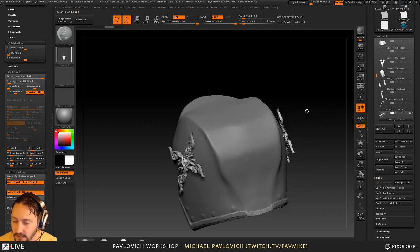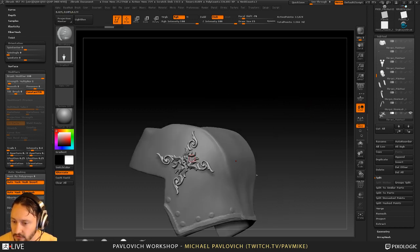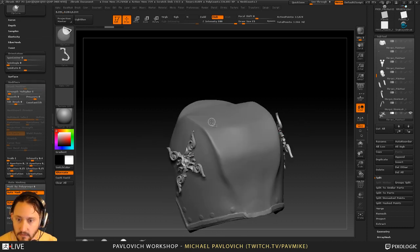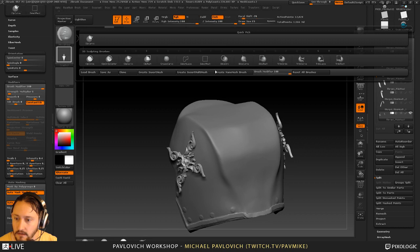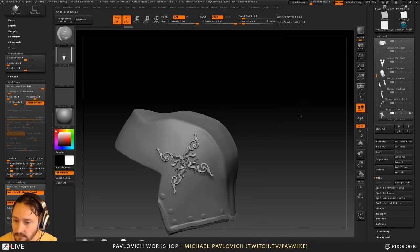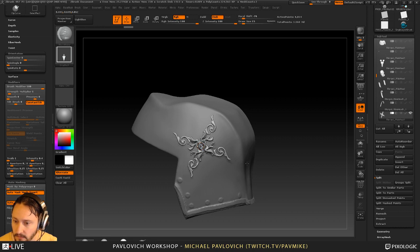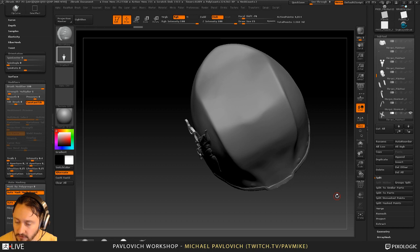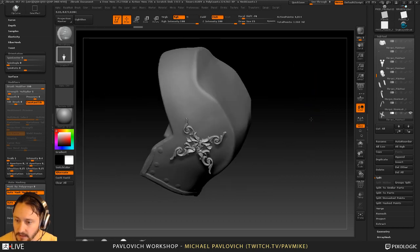Sometimes with X symmetry and things like Z project brush and matchmaker brush, it can be a little bit tricky. So what I'm going to do is go out of X symmetry temporarily, Control Shift, drag a rect, hold down Alt, get rid of that other one, and delete hidden. And now I can use my matchmaker brush here. Now this one's camera controlled, so if I go over here and use matchmaker, it's going to project straight back from the camera. So it's going to do something like that.